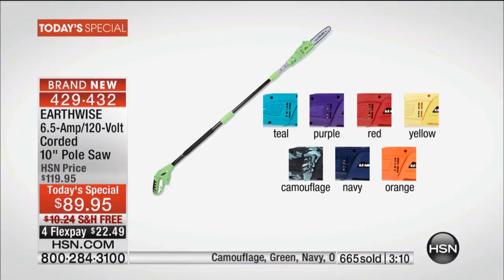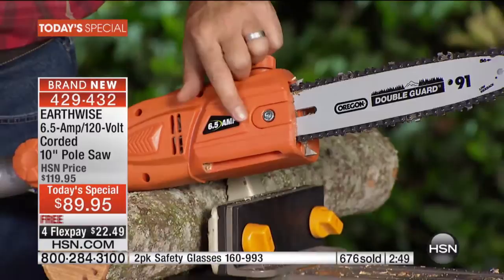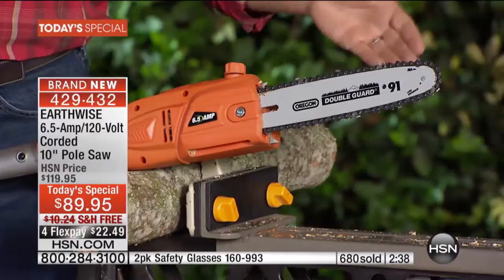I have inside five minutes in the presentation. I want you to grab one of these — camo, purple, teal, blue, green, orange, yellow, and red. Camo and red are the most popular right now going quickly. You get everything you need. It took me about 10 minutes to put mine together — you just add the chain and screw a screw in. You can utilize the tension control here as well if you want to get that chain tightened up. When you start to use the chain a bunch, what can happen is the chain will loosen a little bit. All you do is loosen this — we include the allen wrench you need — and you basically just tighten that chain up again. It's pretty normal that it loosens after you've used it a bunch of times.